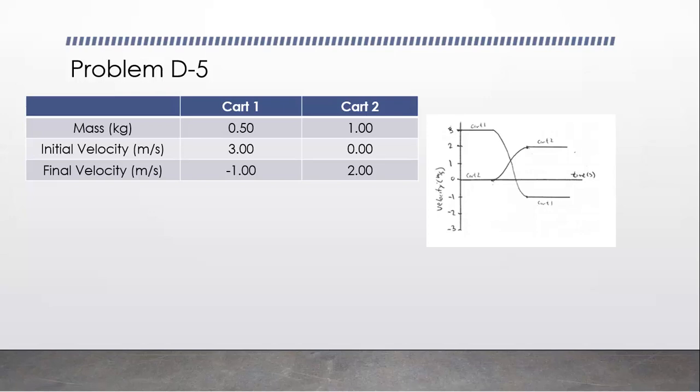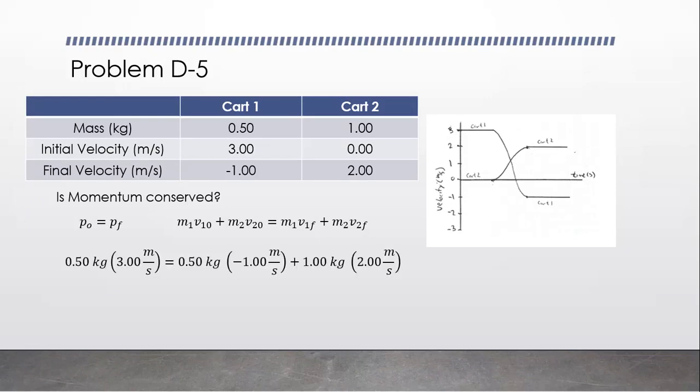Now that negative 1 is important because remember, momentum is a vector. So my first question would be, is momentum conserved? If momentum is not conserved, this isn't a collision that happens in the real world, or at least not one where the net external force is 0. There must be something else happening. So P initial equals P final. So m1 v1 initial plus m2 v2 initial equals m1 v1 final plus m2 v2 final.